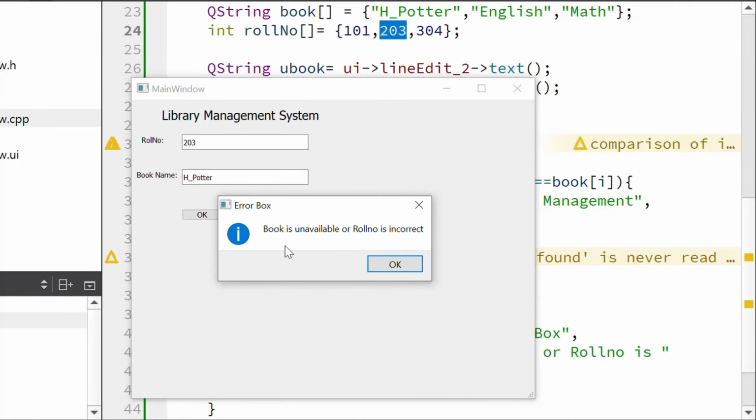So here you can see that book is unavailable or roll number is incorrect, but our roll number is correct and the book is also available. Then why is this error box displaying the information that book is unavailable or roll number is incorrect? This is the reason. I will close this message box.